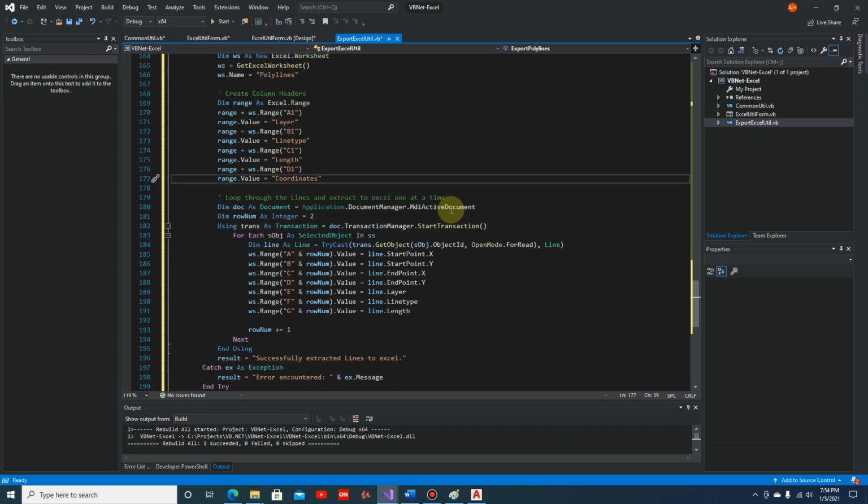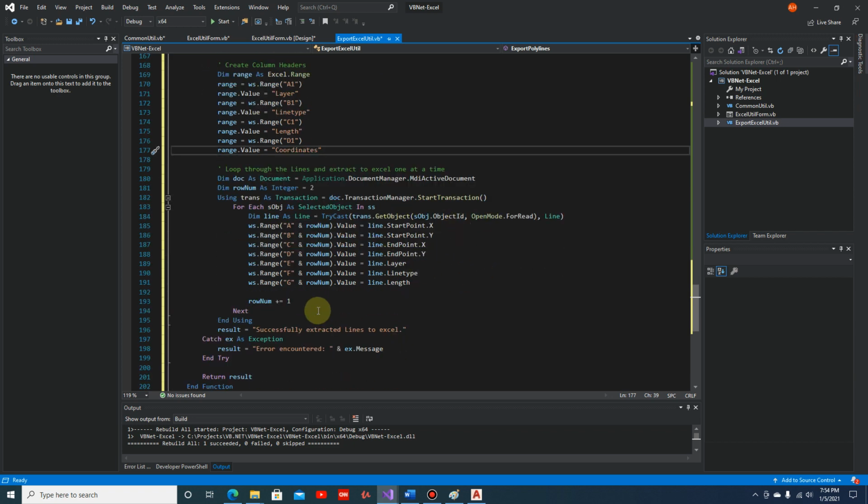Alright, now we can loop through the polyline. So this is the looping structure. We just have to change some of these values here. Let's just start from the comments. So instead of a line object, we're going to use a polyline object.